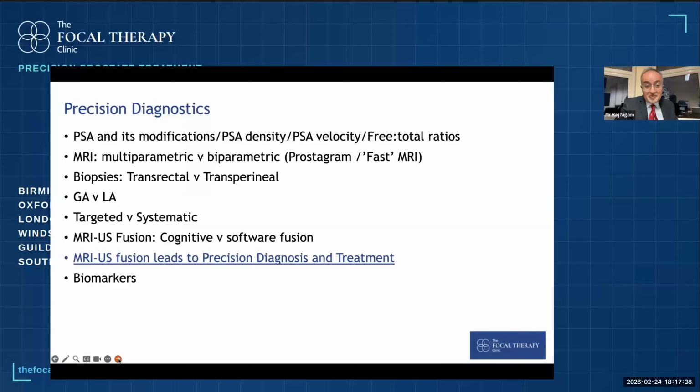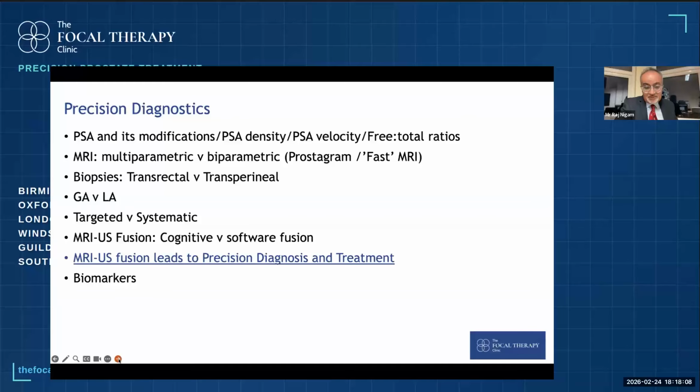Biopsies, not straightforward. There's so many different varieties. We all started many, many years ago doing transrectal biopsies, but that really should be confined to the medical dustbin, literally. Most of us feel that transrectal should not be carried out anymore. I wrote a paper on this in 2011, and since then have been doing transperineal, as is now most of the country. And then there's a choice of between general versus local anesthetic.